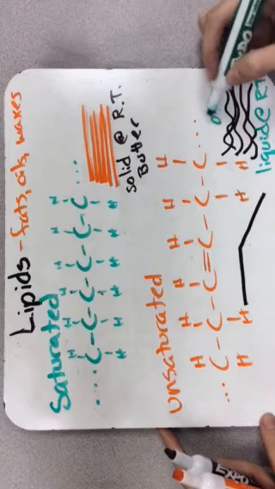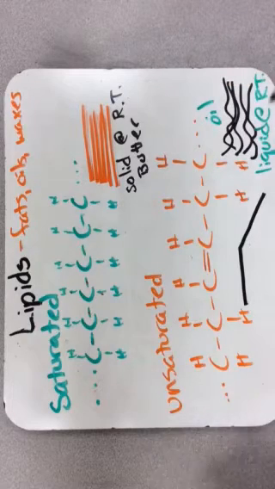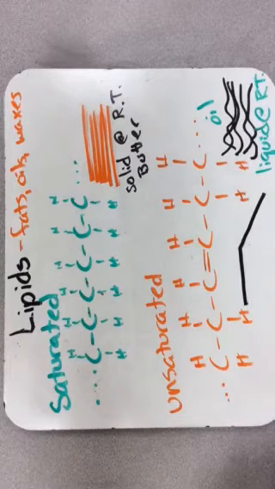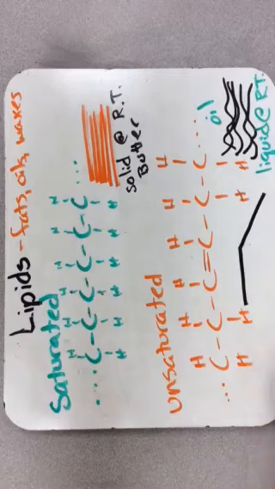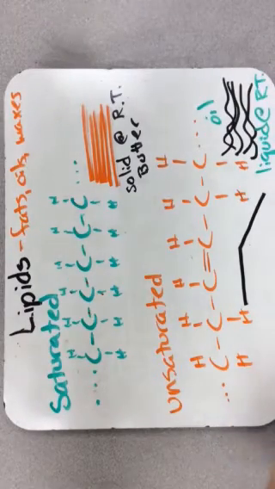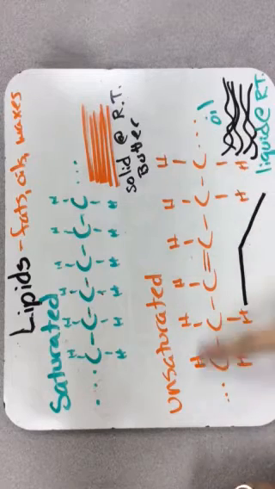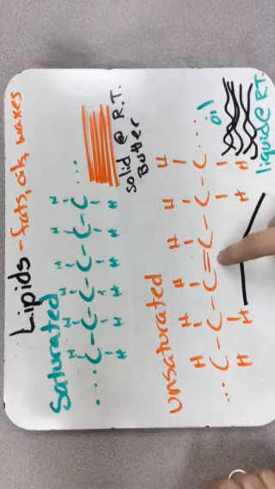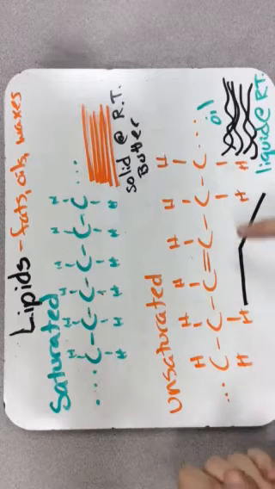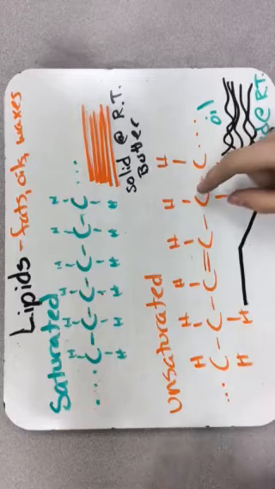So that's things like oils. So your olive oil, that hopefully you use a lot of because it's very good for you, is an unsaturated fatty acid. Now, there's also things called monounsaturated fatty acids or polyunsaturated fatty acids. In this case, you should be using your prefixes. You know what mono and poly mean. This is a monounsaturated fatty acid. It only has one double bond. A polyunsaturated fatty acid might have a double bond in several different spots.